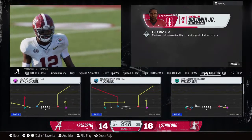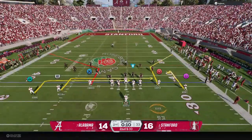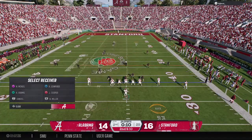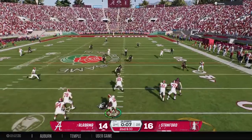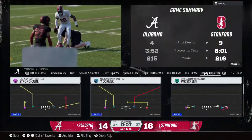Well, the name of the game for this defense is to pressure this quarterback as often as you can, and that's exactly what they've been able to do here in this first half. It looks like they've got him rattled a bit, as that pass should have been his second interception in the first half alone. And that one's incomplete with just 7 seconds left on the clock.